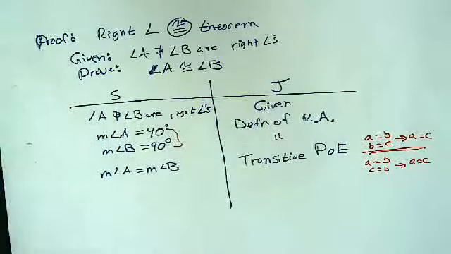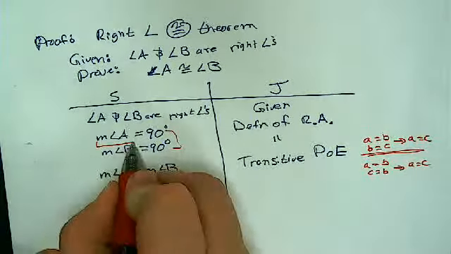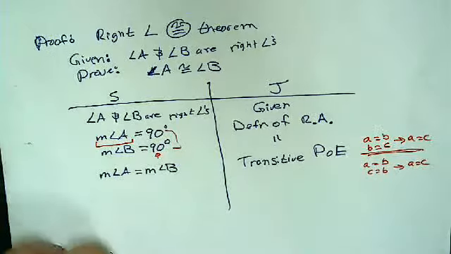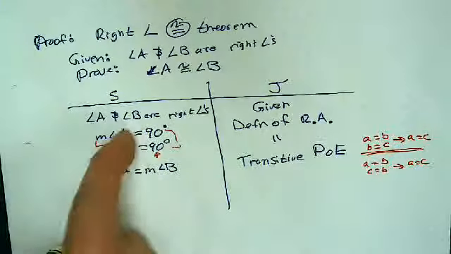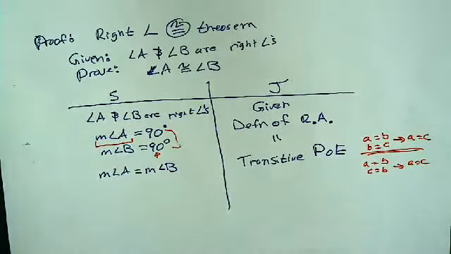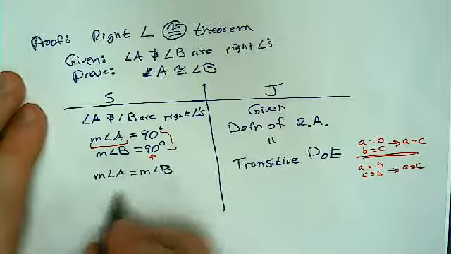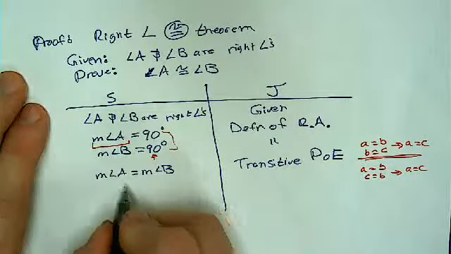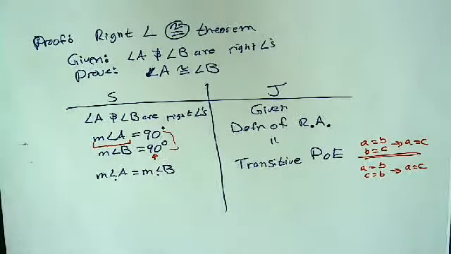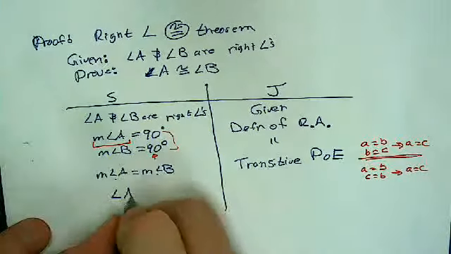You can also say substitution. That also gets the idea done because I'm substituting A in for B, or in for 90, because it equaled 90. Now once I've got that, I'm almost finished. I just have to say, well, if the measures are the same, if they're the same size, then I'm just going to say the things themselves must be congruent.